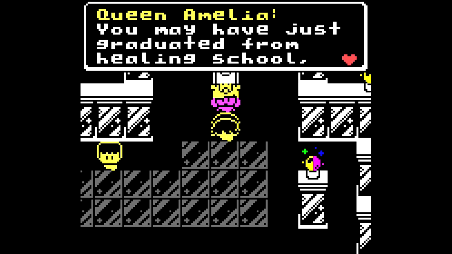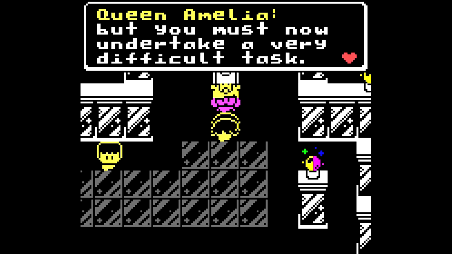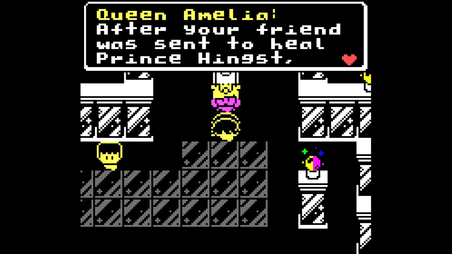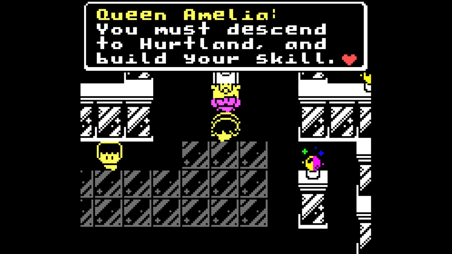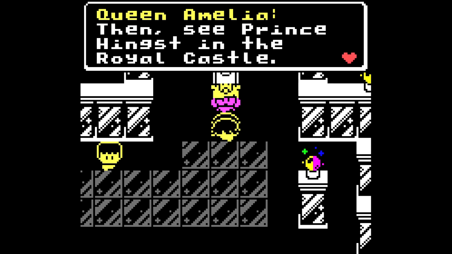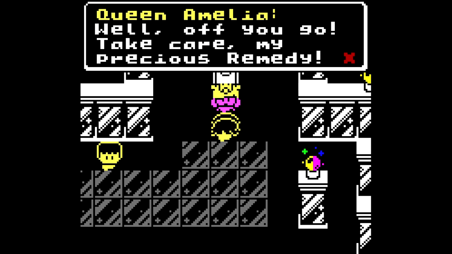My dear Saturnian Princess Remedy, listen well. You may have just graduated from healing school, but you must now undertake a very difficult task. After your friend was sent to heal Prince Hinkst, she disappeared and hasn't been heard from since. You must ascend to Hurtland and build your skill. Then see Prince Hinkst in the royal castle. Well, off you go. Take care, my precious Remedy.